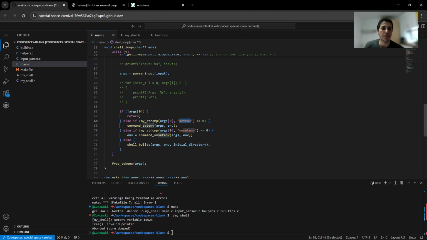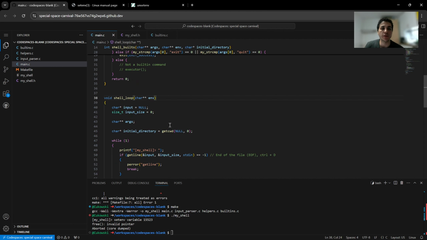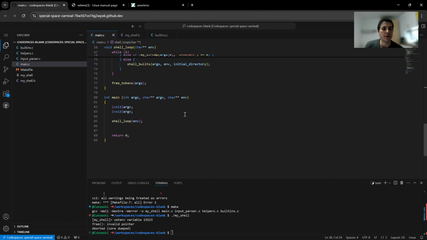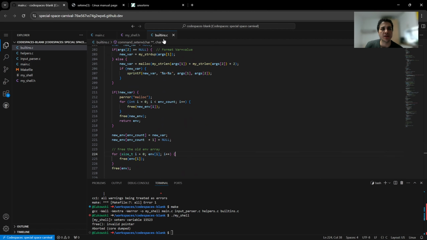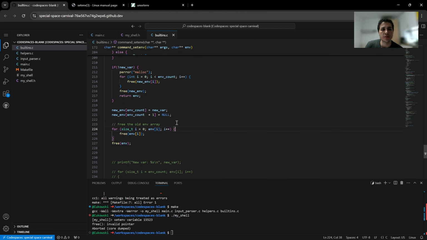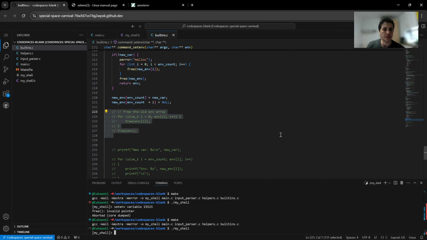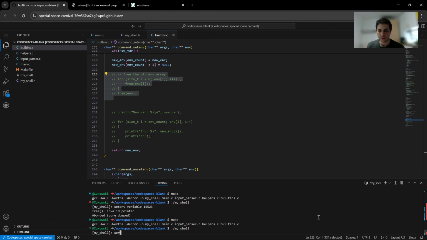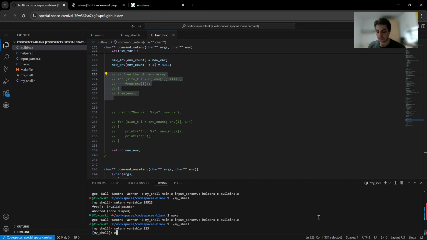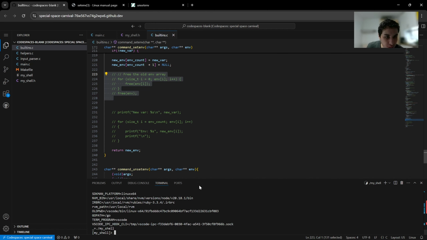We are giving our commands setenv arguments and environment. Maybe I don't need to feed the old env array. Set env variable 1, 2, 3, env, and I don't see my new variable because we didn't save it.